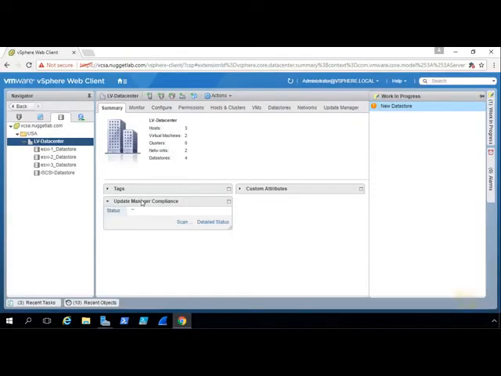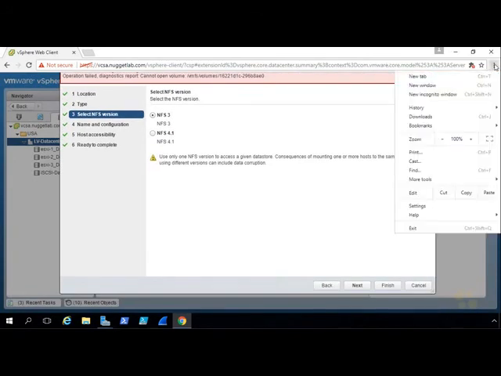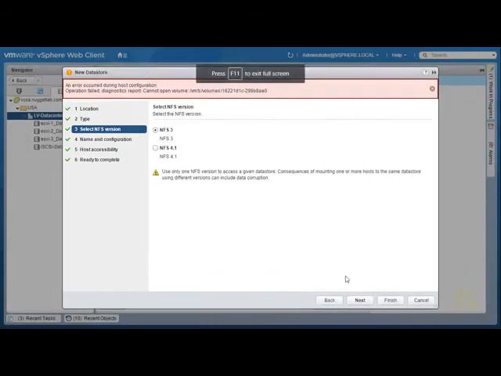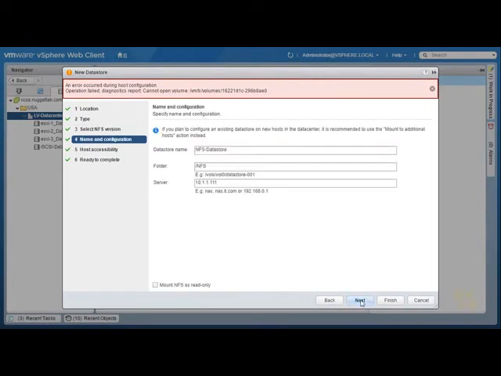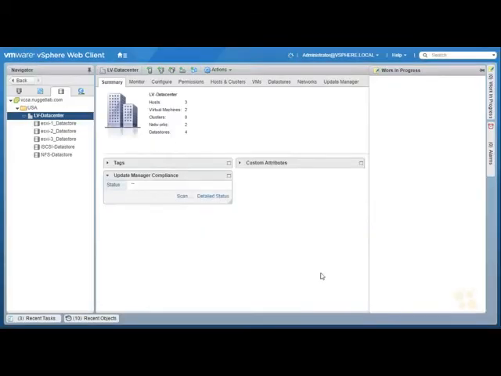So here on the vSphere web client, let's go ahead and go back to our work in progress and click on New Data Store. And let me bring that up a little bit so we can read it. I'm also going to bring this full screen so we can see a little bit more. And let's click on Next, and Next, and Next, and Finish. And let's see if we have better success.